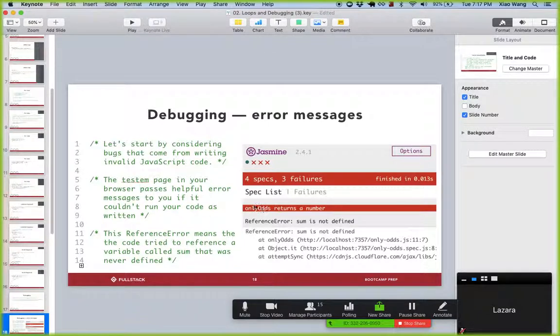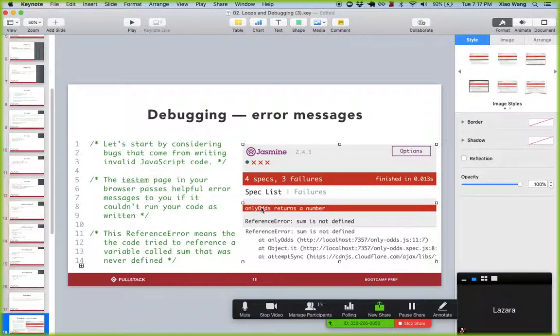I get my cursor back here. This line here in the red will tell you the name of the test that's failing. And we usually try to name the tests something somewhat descriptive, so you can see where we're going. And then inside of here are the different errors that we're seeing, right?